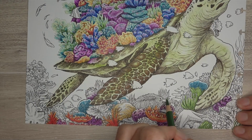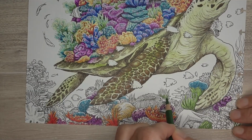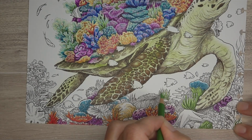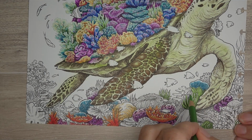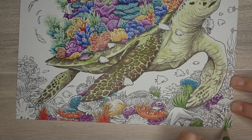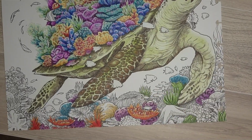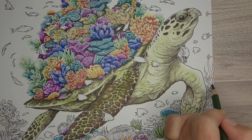So all of the grassy looking elements is what I have decided are going to be green. And I'm just casually mixing these two colors, not being really particular, though the tips are what I am making the lighter color. And I'm not filling in all of the tooth because I do plan on coming back through with some aquatic overtones to give it a watery appearance. Let's get back into this corner. So up here, we're going to move him. I'm going to change the angle because I need to get to these long, tendrily kelp grasses up here.